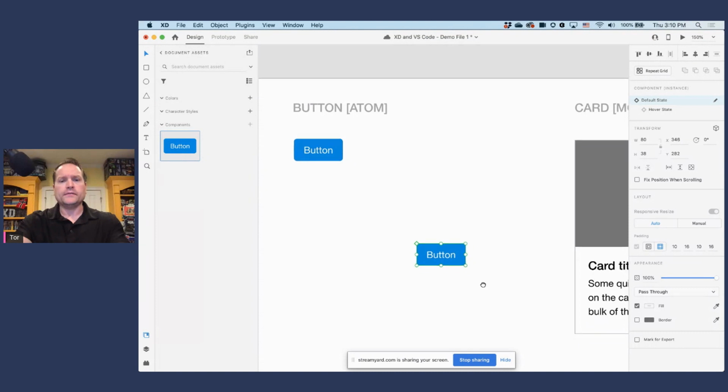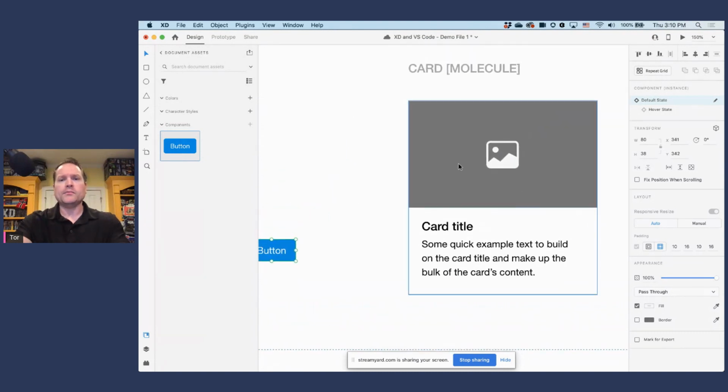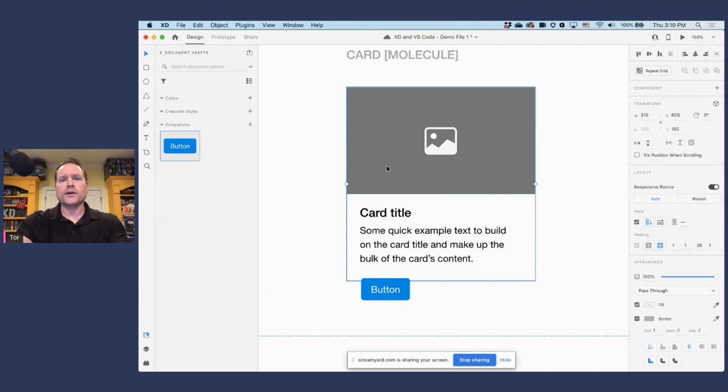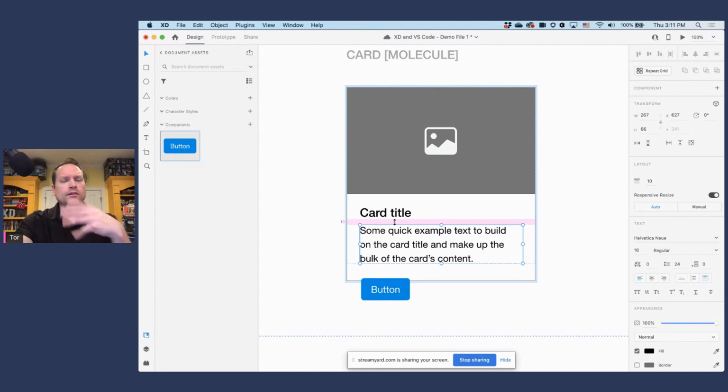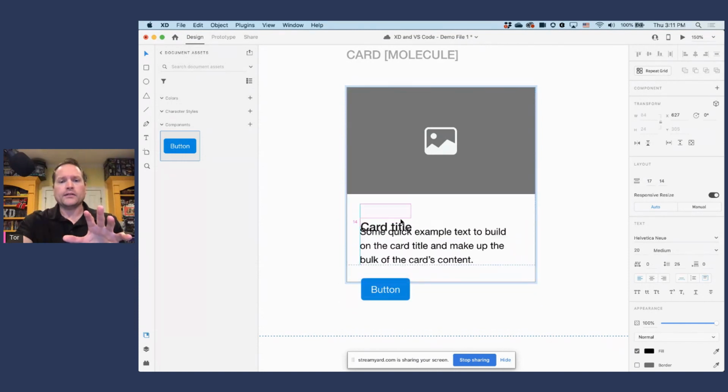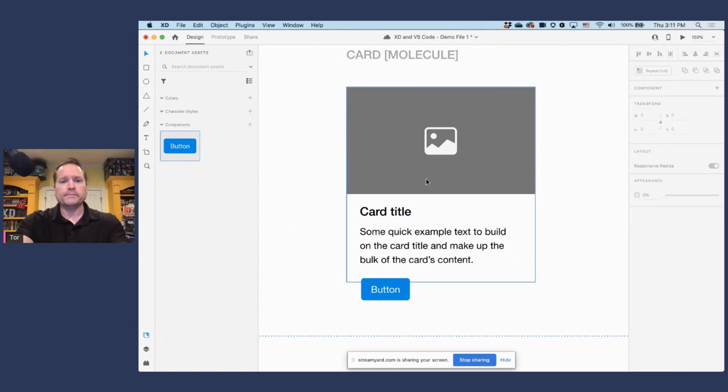I'm gonna create a copy of this now that we have this done, and I want to add it to my card artwork over here. So I'm just gonna kind of put it over here. And now my card artwork, I've already applied padding to it, and I've also applied something called stacks. Now stacks, a little bit different than padding, allow us to control the spacing between items in our stack. And also I can swap the order of these things very easily. Now you can create horizontal or vertical stacks. Clearly this one is a vertical one.